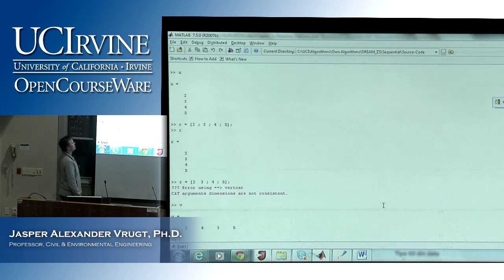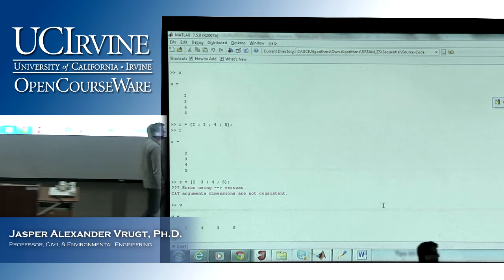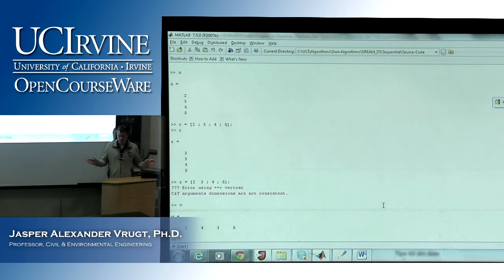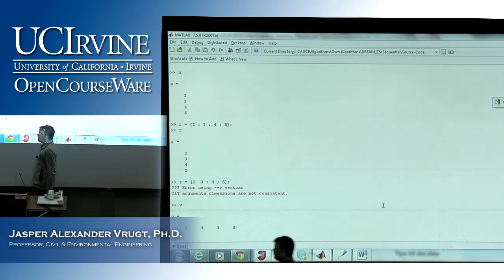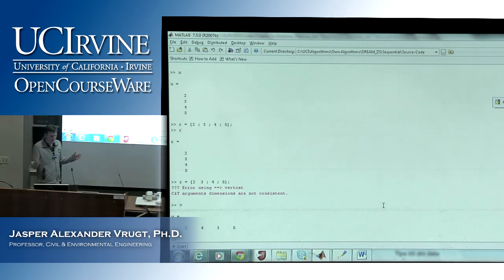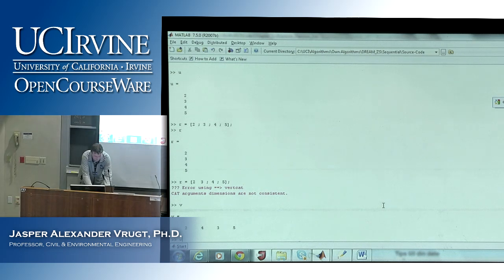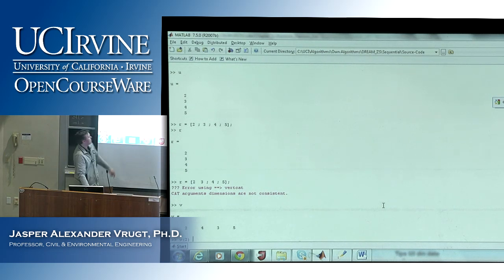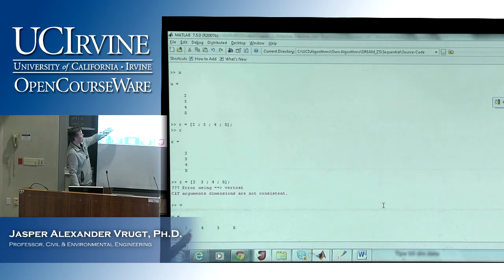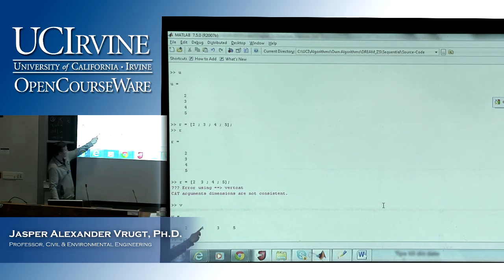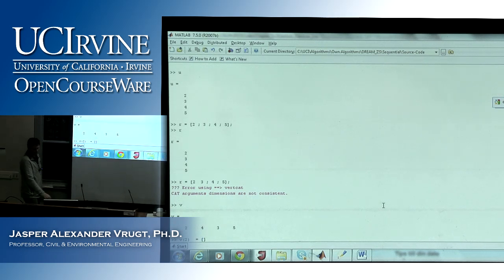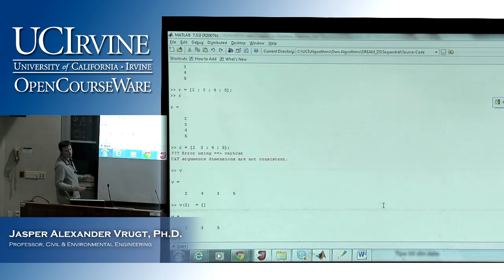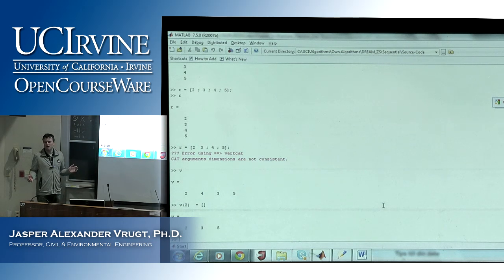Okay, so now I have a vector phi. Let's say that I really do not like number 4. It reminds me of my uncle. Okay? And I really didn't like him. So you know what? I'd like to remove that number. And how do I do that? So I have phi and I'd like to remove it as soon as possible. What you can do is the following. You say the second element of phi, which is 4, this is element 1, 2, 3, 4, is equal to an empty space. So if I do this, what happens? It's gone.